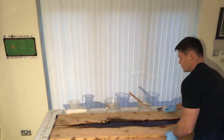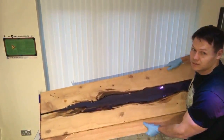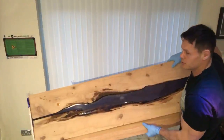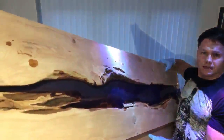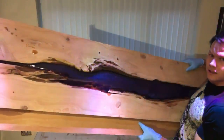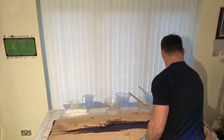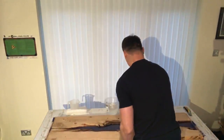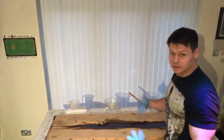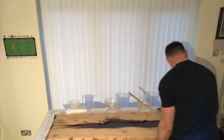Okay, people. Can you see that guy? Shiny, right? Blue. See that blue? Oh yeah, that's the good stuff. All right, and that's just about, I think, 1.8 centimeters deep, and I've got to level 2 centimeters to go. So I used 2 liters before, so this time I'm going to use 3.